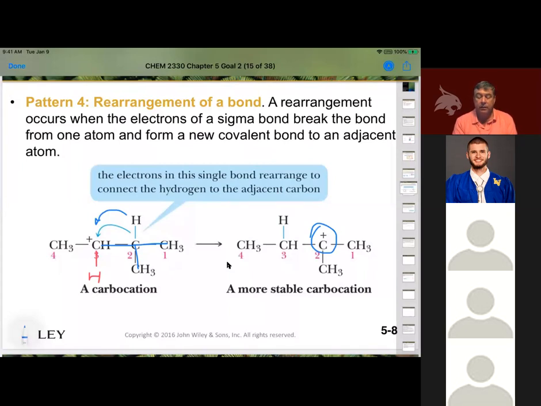And it has everything to do with the idea that each of these carbons can help stabilize that positive charge by donating a little bit of electron density. Hydrogens can't donate that much electron density because they only have 2 electrons. The carbons have 8 electrons in their outer shell, and therefore they can help stabilize that positive charge.